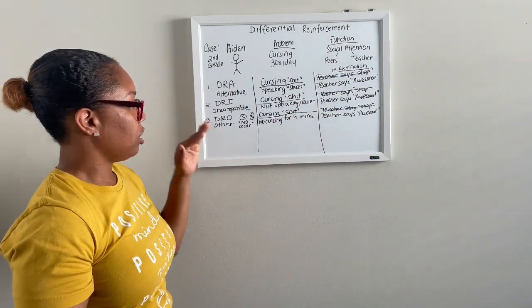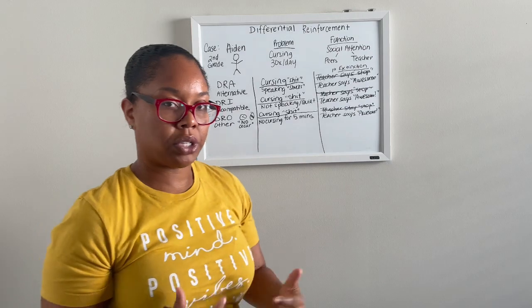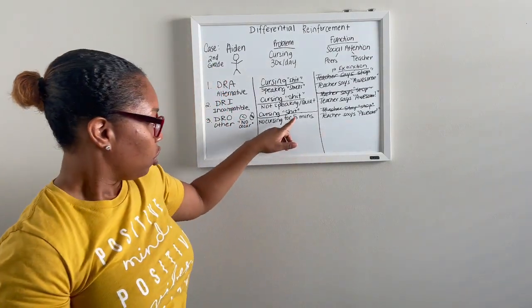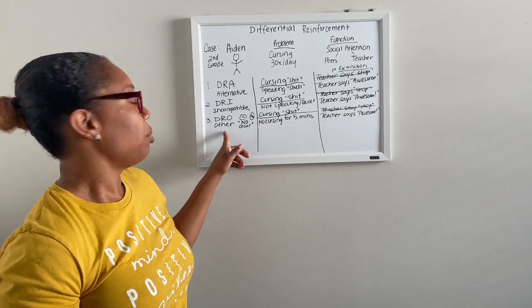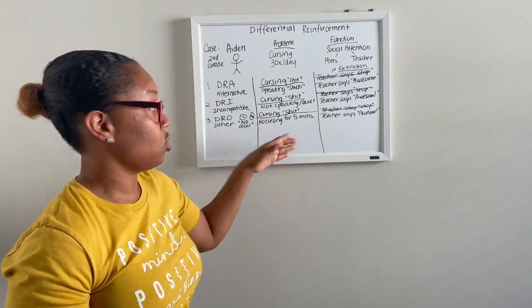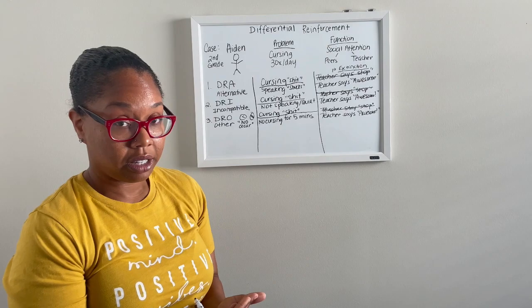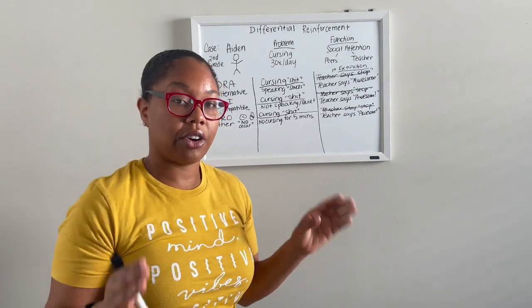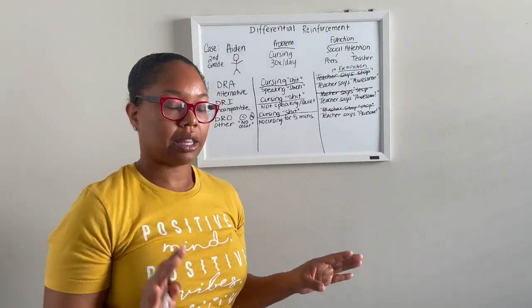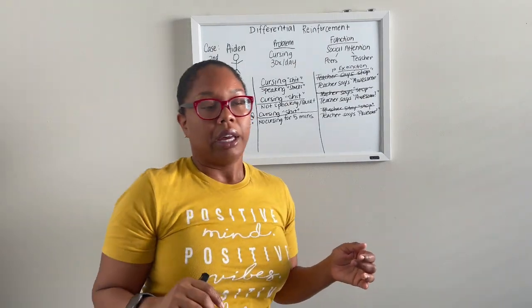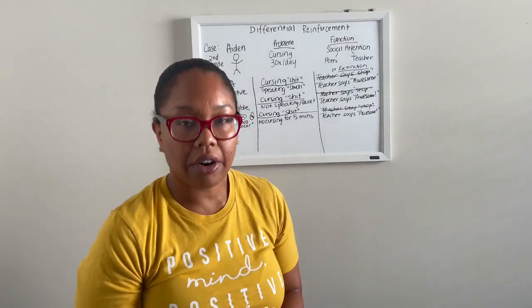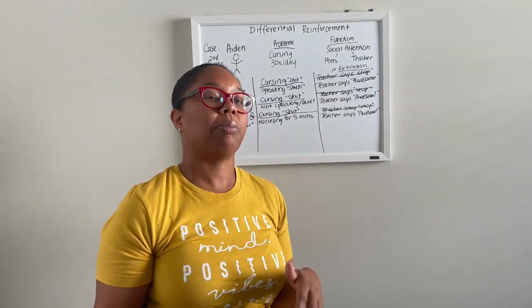Now, for the DRO, what makes it a little bit more particular? Usually when the student curses, the teacher says stop. If she's implementing a DRO procedure and there's no cursing for 5 minutes, it has to be for the entire interval. Well, let me take that back. The intervals could be different. It could be a full interval. It could be a spaced out interval. It just depends on what the behavior plan says.